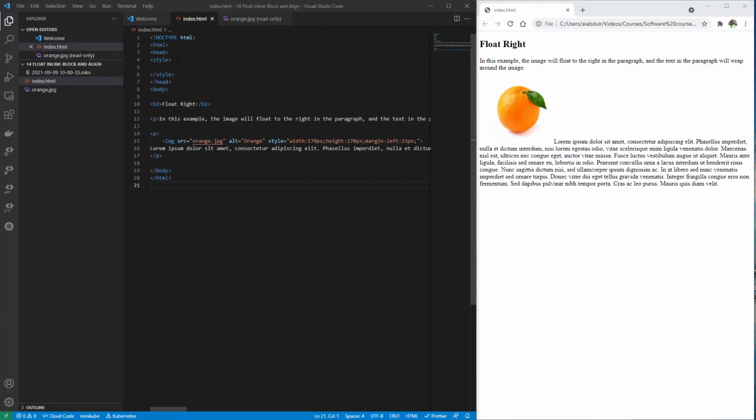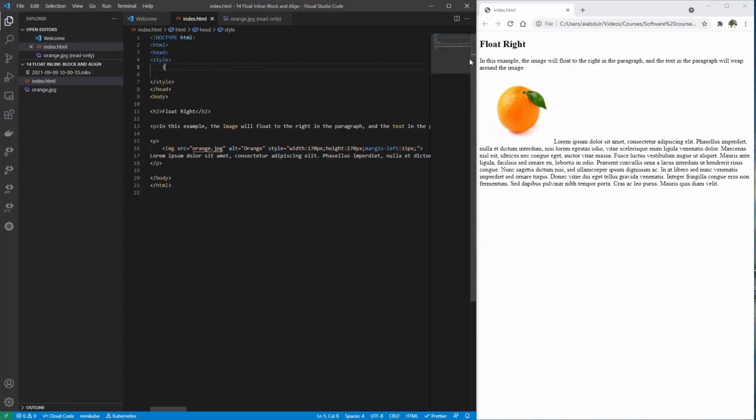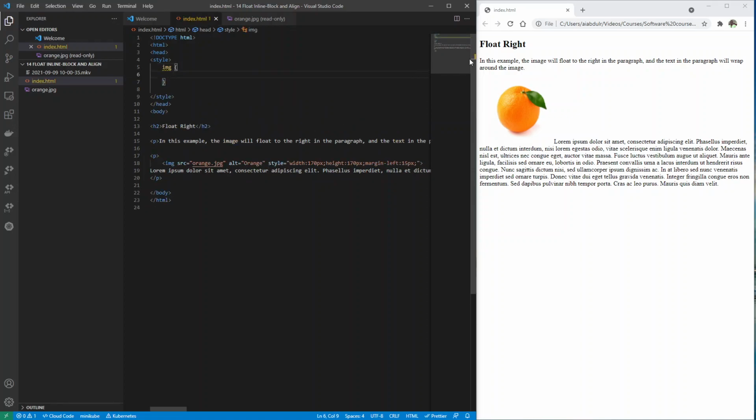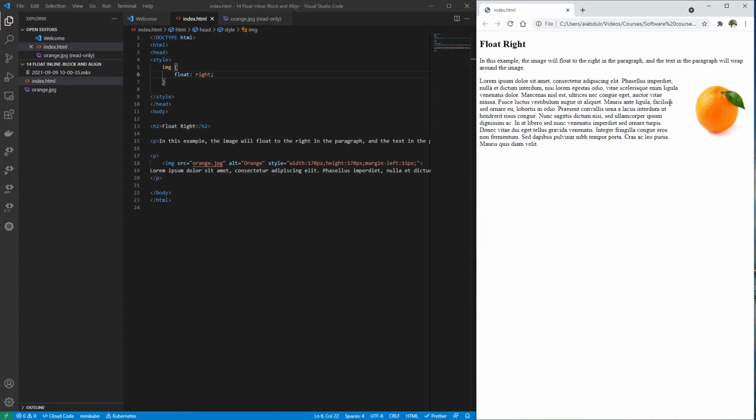In the style section, I'm gonna target my image because that's what we want to float. And I'm gonna say float to the right. When I refresh this, you can see that the image was pushed to the right of the text.